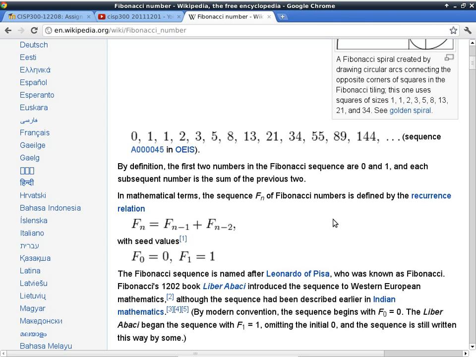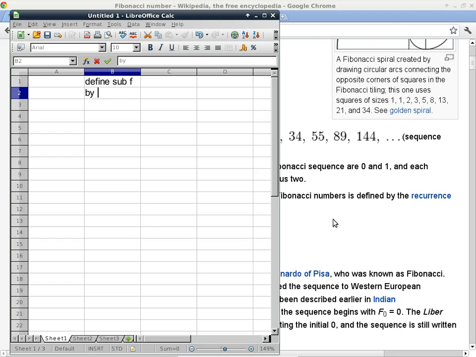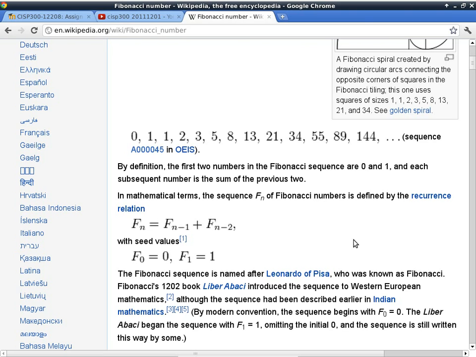Okay, so now we know we need 1 parameter. Am I going to change that? Do I need it to be passed by reference, or can I pass it by value? By value. We can pass it by value because I have no plans to change that number. It is not like swapping where you have to change the parameters. In this case, we are not changing it. It is input only. It is not input and output. So that means we can say ByVal n. Okay. Now let's take a look at the definition of the Fibonacci number again, and say we have special cases, don't we?